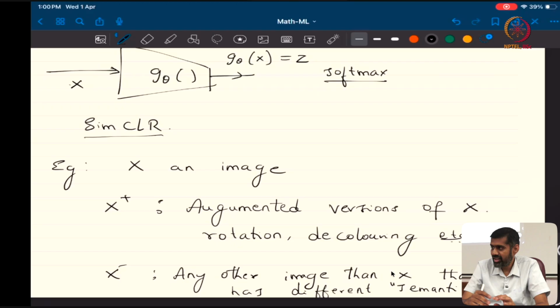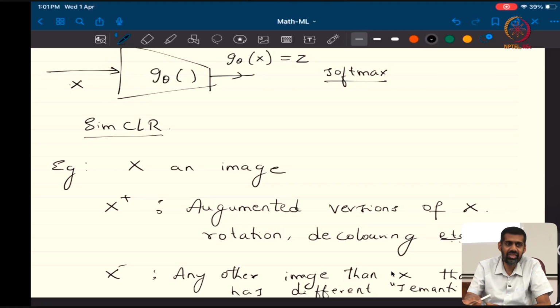So SimCLR, for instance, had a batch size of 4096 samples, which is huge for an image task. Typically the batch sizes would be of several tens of examples, right, 8, 10 and all that. Now we are talking of batch sizes of thousands of examples. So that is why people started asking this question: how do we reduce the batch size in contrastive estimation, and how do we ensure that we sample good negative examples without having class labels.